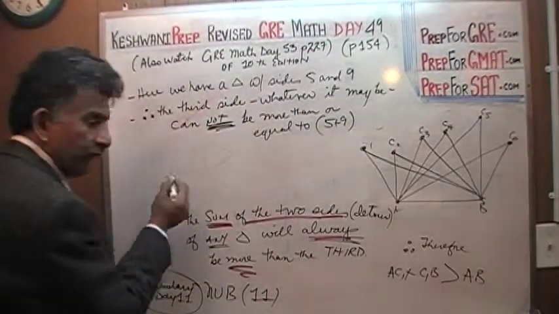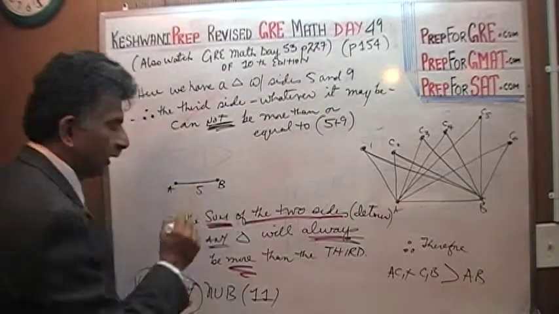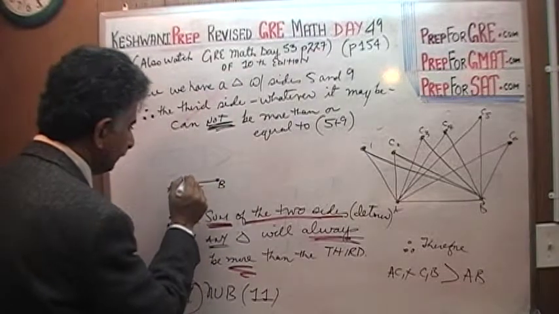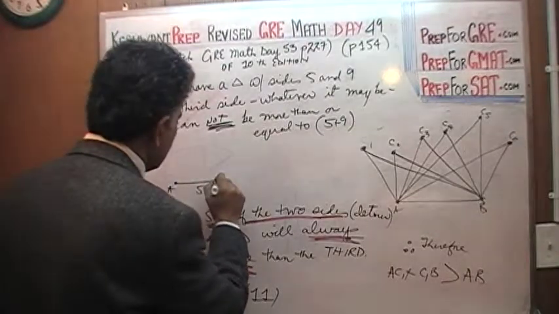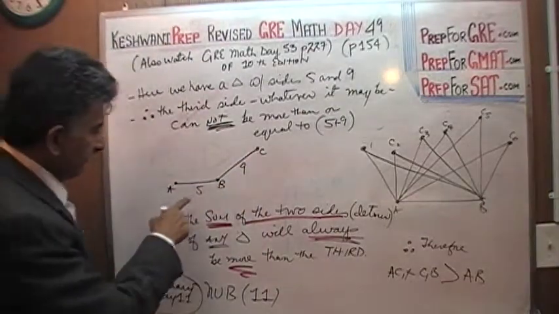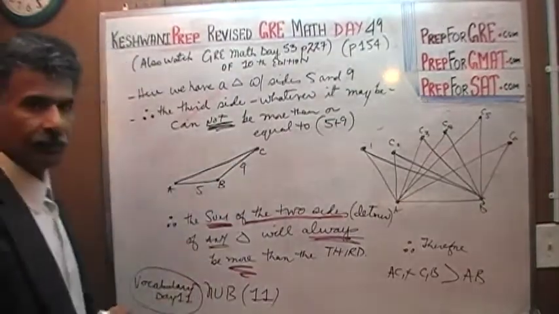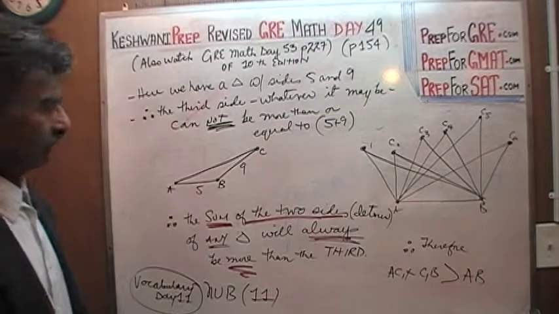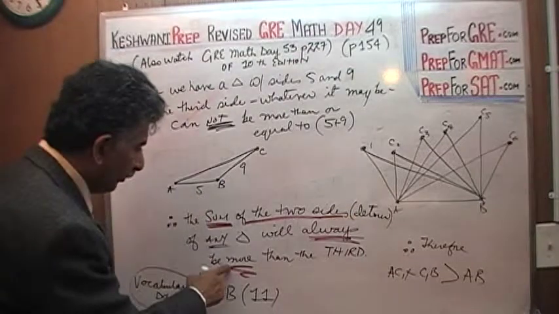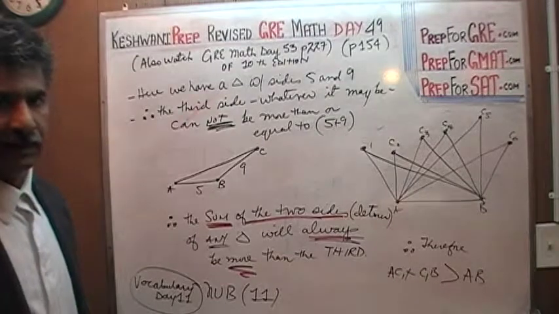If I have a triangle here, watch what happens. I'm telling you that if I travel from town A to town B, I'm going to travel 5 miles. And then if I travel from B to C, I'm going to travel an additional 9 miles. Well, then the direct route, whatever it is, from A to C, has to be less than 14 miles, because that's why it's called the direct route. The sum of the two sides always has to be more than the third side. So the third side of this given triangle cannot be more than 14.